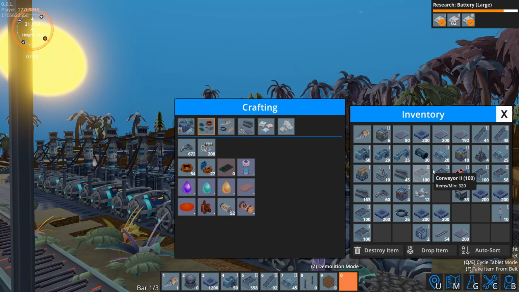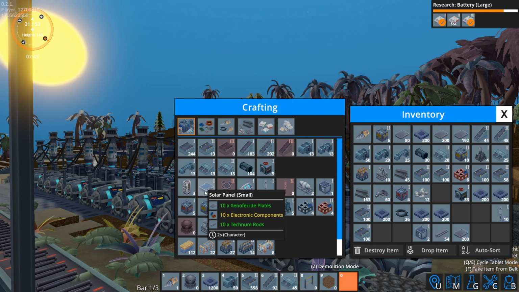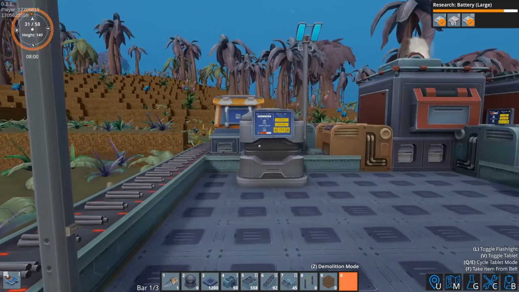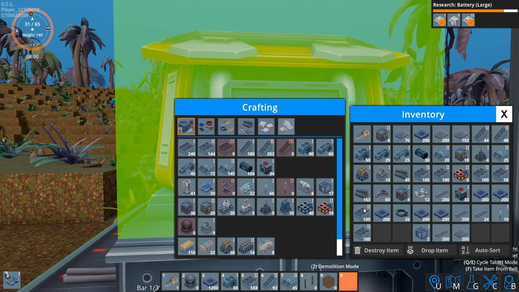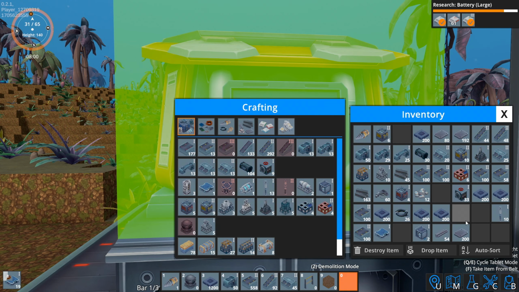Craft menu. How many can we get? One. What do we need? Technum rods and plates. I got plenty of plates. I thought I grabbed plates. One. Let's grab the rods. We've got a bunch over here. We just saw them. Two, three. Craft. All right, that's 20 solar panels.